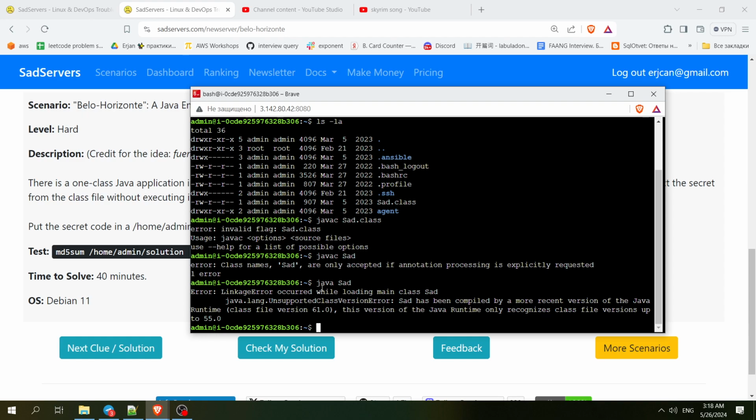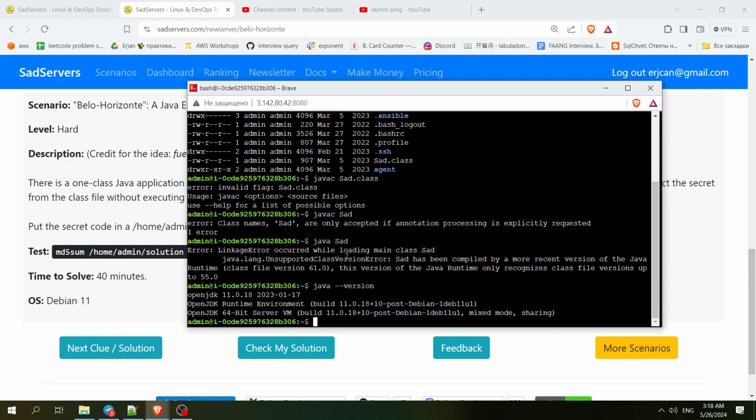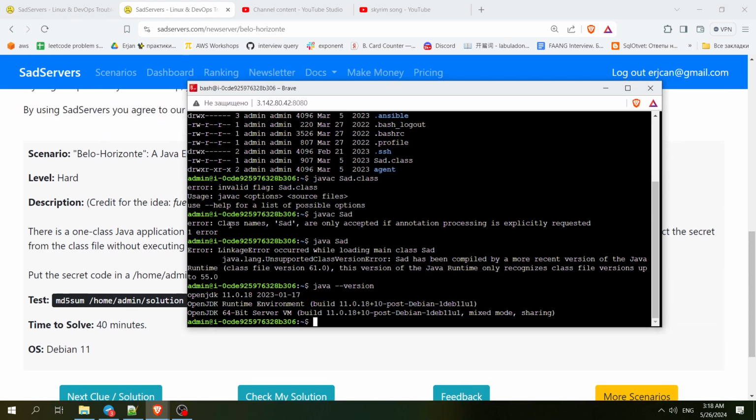Hold on, let me try this. This is a typical problem where we have to go deeper and deeper, right? This is a hard level problem. I honestly, obviously did not solve it myself. I had to look up all of the clues. And even after I looked at this, I was like, wow, this is so much work. You have to know so much about Java, or you have to Google so much.